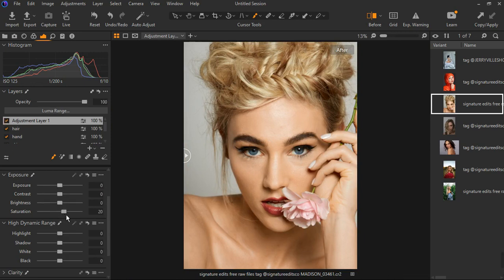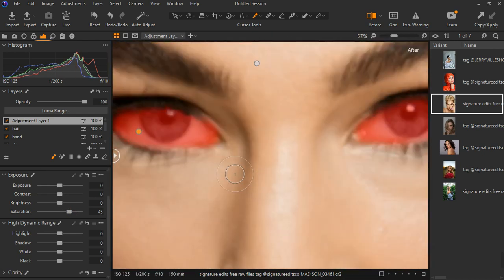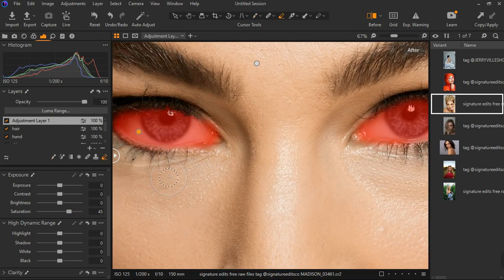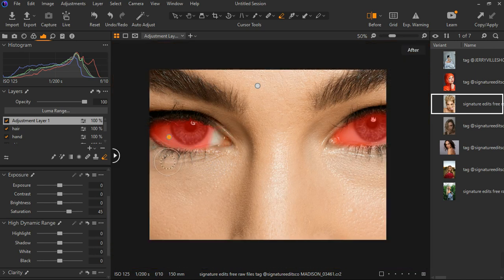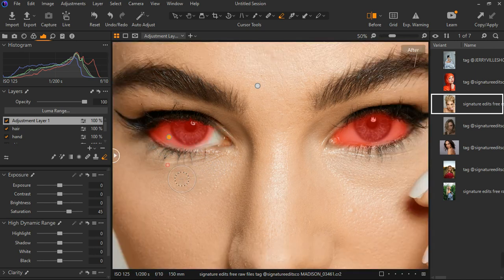So if that's not actually enough, crank it all up and then bring it back down. So you can actually see that it's bringing some. I don't want that. So I'm just going to reset that, bring it up just a little bit. And let's remove it from the edge. So just hit M on the keyboard, I want to focus more. So it's this one, then remove it from some parts. There's no time to slow down. Okay, so we have that. We have this one, removing it from part of the eyes.